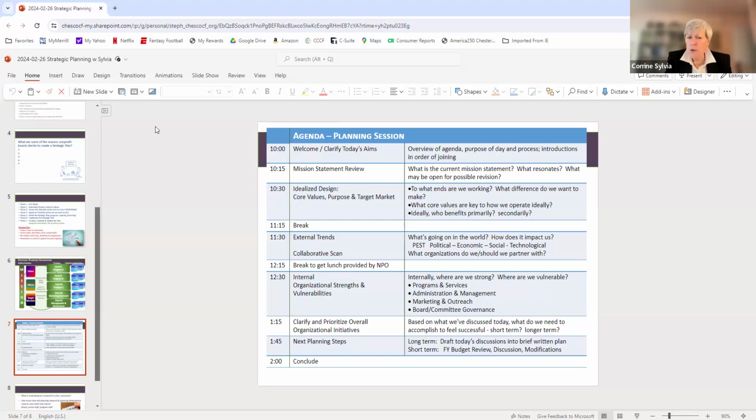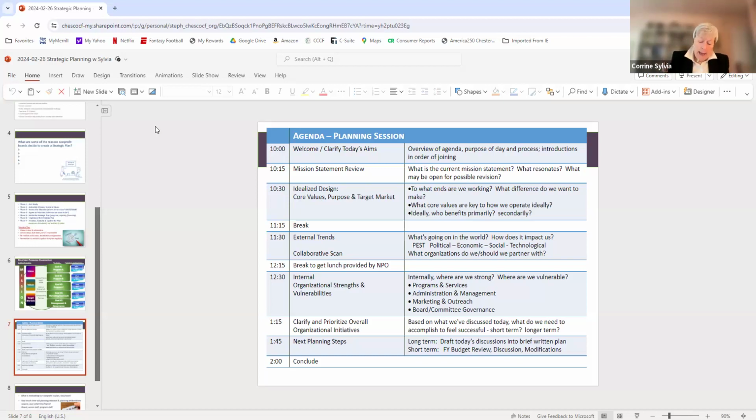You want to use your strengths to the extent that you can to address the threats and to overcome your weaknesses. And you want to see the opportunities as a way of growing your mission, expanding the work that you do in the community. How can you take advantage of what's going on currently to make your organization more visible, stronger, better at fundraising, better at the work that you do?